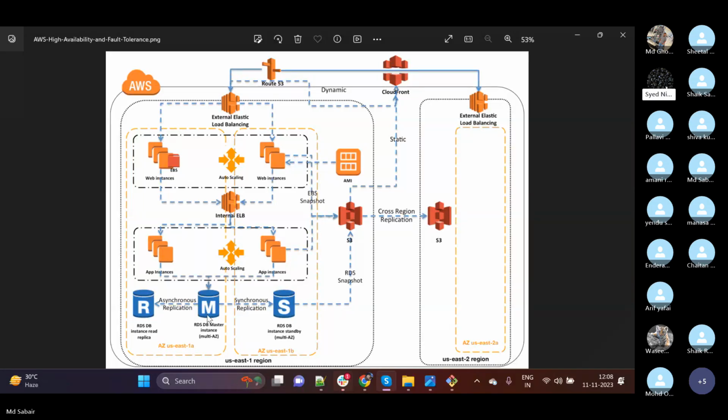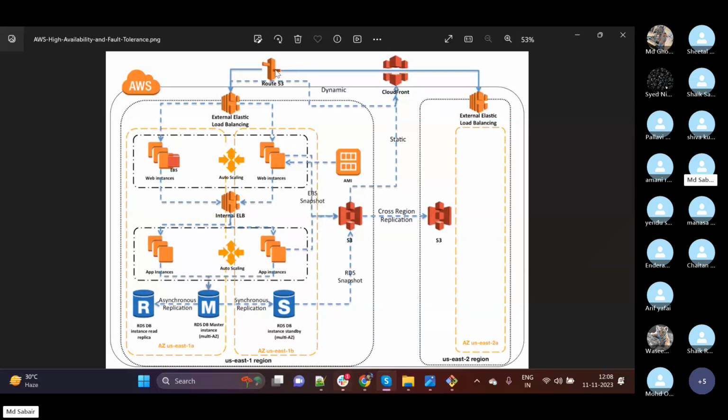Also, Sabir, we have the policy in R53, right? The Route 53 failover policy, and we have the concept of failover in RDS also. So both are different, right? Because this RDS failover is for the database. Okay, so Route 53, that's the failover policy.